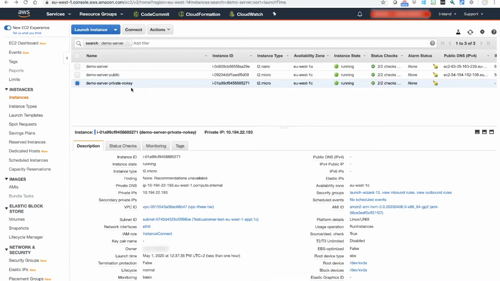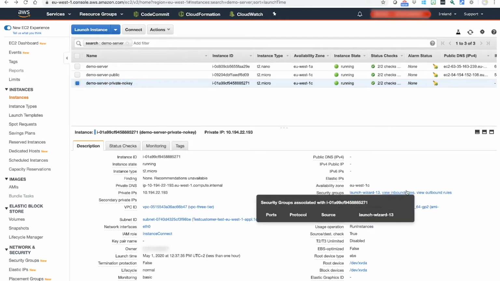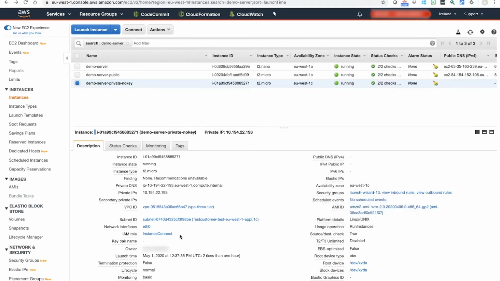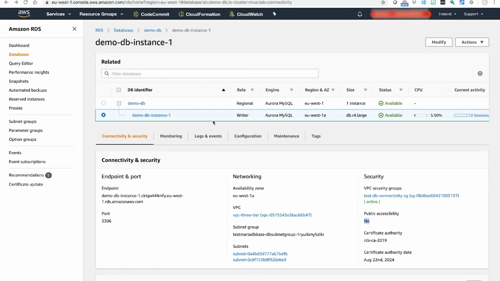To show you how this all works, I've set up an EC2 instance in a private subnet without any inbound internet access, as you can see here. It has permissions to access the Systems Manager APIs and EC2 Instance Connect APIs by providing it an instance role. The CloudFormation template used to create this setup is provided on the CloudNation GitHub if you're interested. To connect to a database, I've also set up this database, which is also not internet accessible, as you can see here.